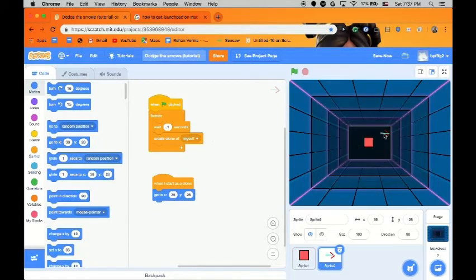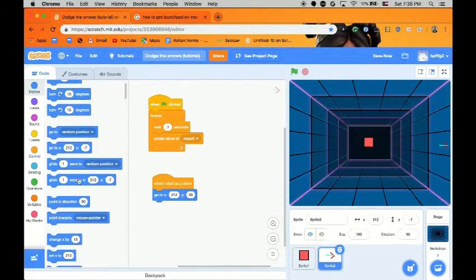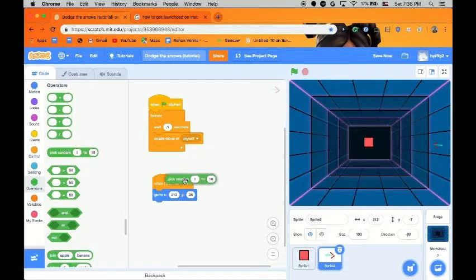X has to be, what we're gonna want to do is drag this over here. This is right where we're gonna want to start. X should be about 212. Let me point in direction. Let's do there. There we go. It's pointing the right direction. And now it's going to go to 212, and Y should be a pick random.